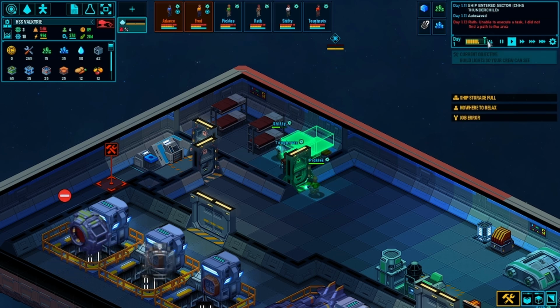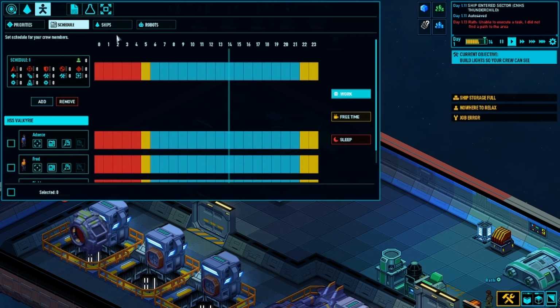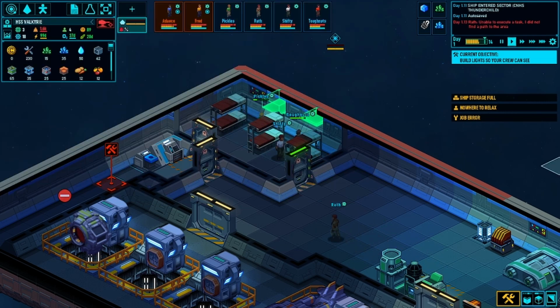Where are we at on the schedule? Okay, we're about halfway through. Not bad. We're making progress. We should be able to get done what we need to get done before they go to sleep, I'm hoping.